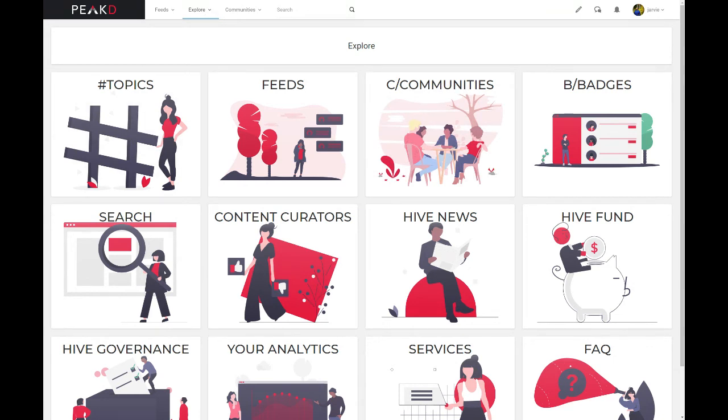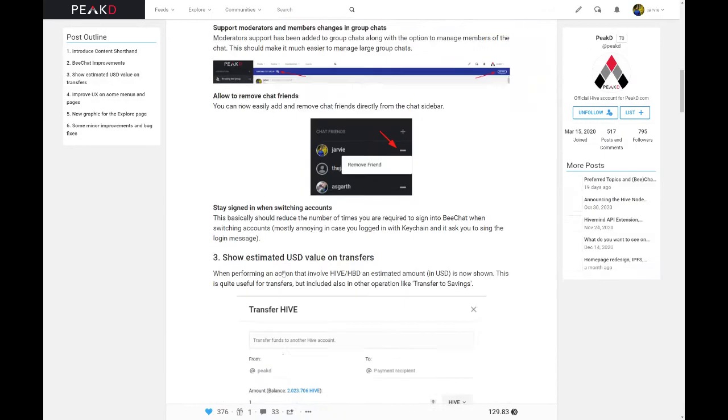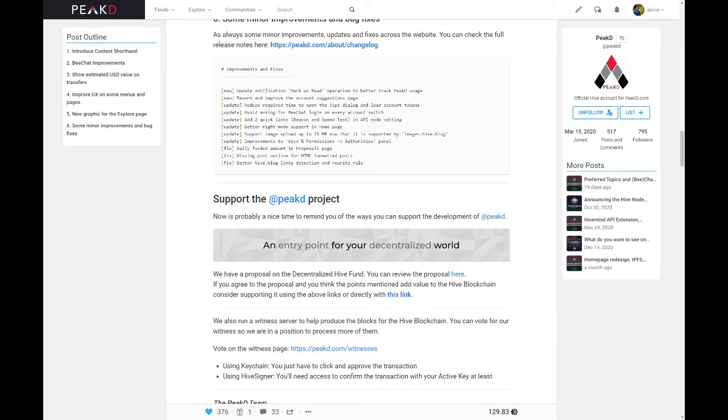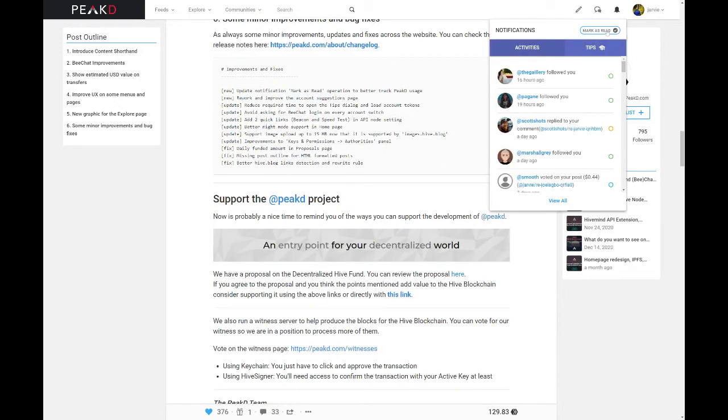And what else is new? So the minor improvements. Let's go back to the PeakD post, and I want to go over some of these minor improvements. The mark as read will now do something that helps analytics on sites that track how much different applications on the blockchain do.